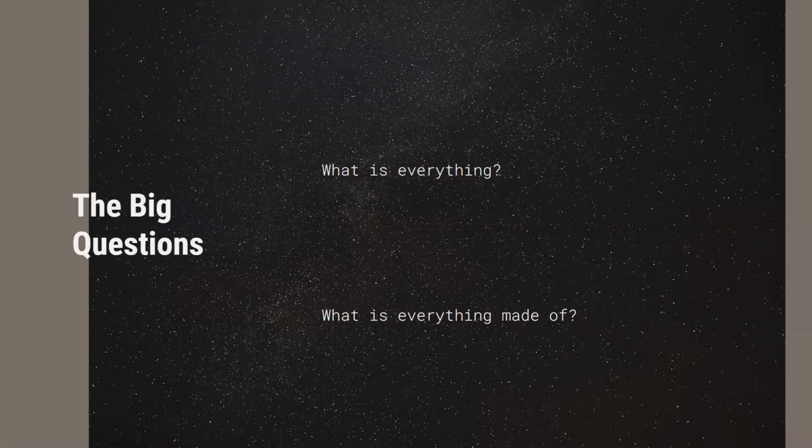When we're talking about metaphysics, there's a couple of really big questions that come up. We ask what the nature of things is. And one really basic and interesting question that puzzles philosophers and is asked by metaphysicians is, what the heck is everything? Is there one big unified thing that there are parts of? Is there just this massive single universe? Or is there lots of little things spread out in the space void or something like that? And then there's the further question related to that: what's the stuff that everything is made of? If everything is made of stuff, what is that stuff, and why is that the stuff of the universe?